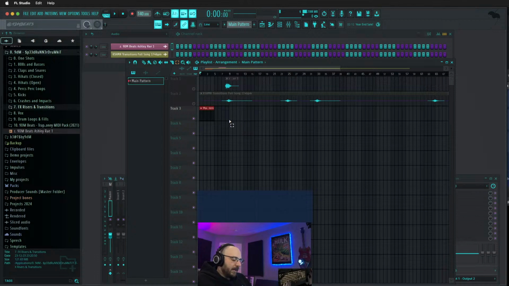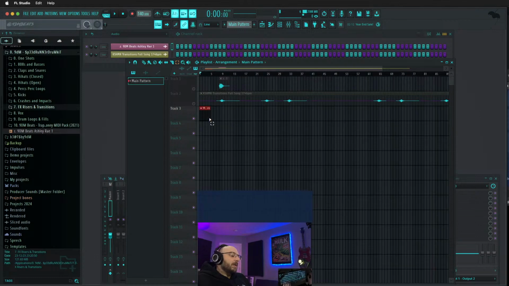Trying to think of how to set this up, because it's more convenient to build it all in the same pattern, but then we have to split it. Oh, no, we don't necessarily. Okay, so that's what I'm going to do.